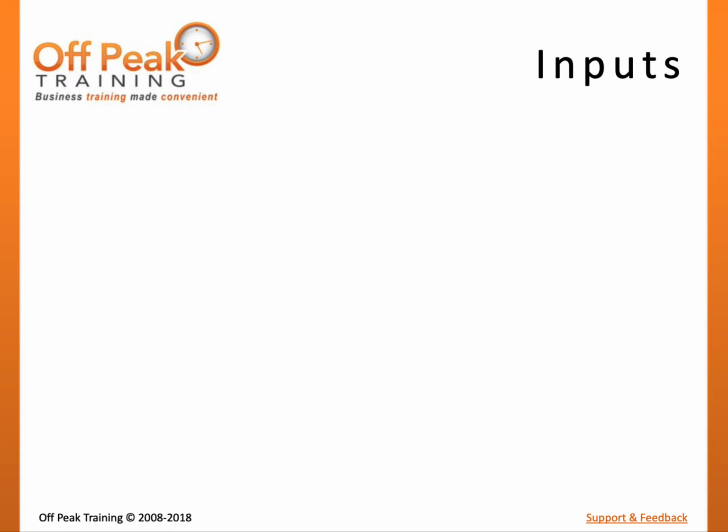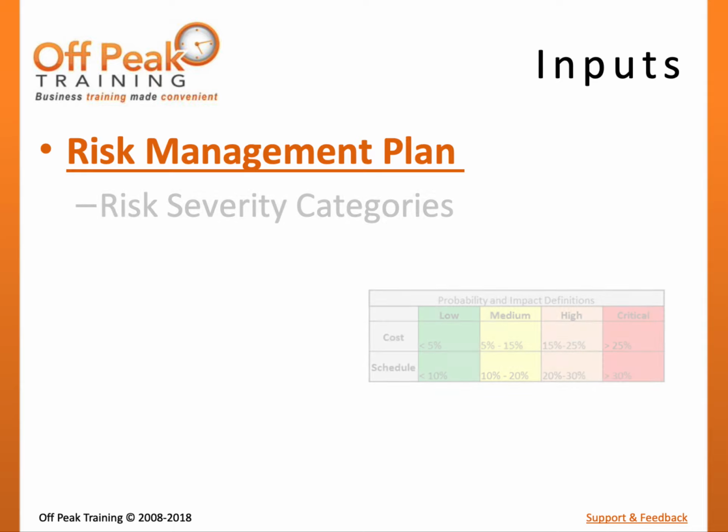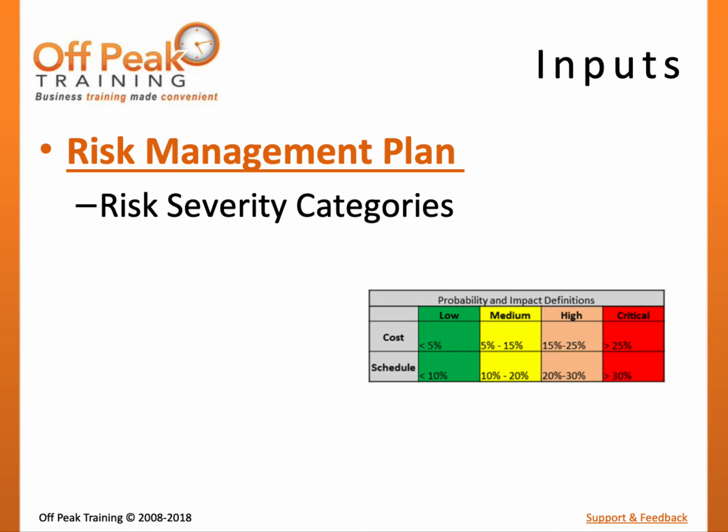One of the key inputs to the Perform Qualitative Risk Analysis process is the Risk Management Plan, which should describe how this process will be performed. Some of the relevant items include: it should describe the subjective levels to be used to describe risk. A simple project may use 3 simple categories: high, medium, and low. However, a more complex project may utilize a larger set of categories, such as critical, high, medium, medium-low, and low. Further, the risk management plan should define what each of these categories means.